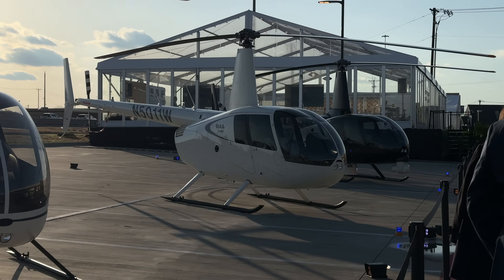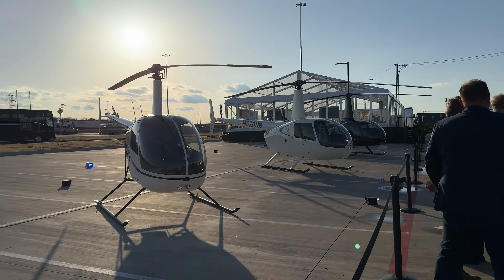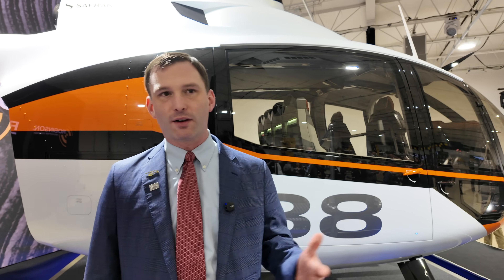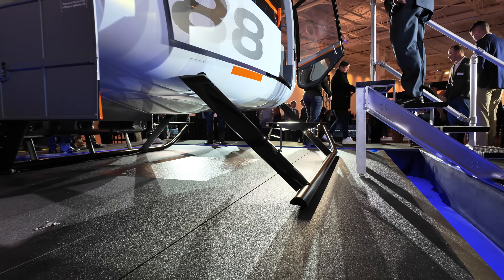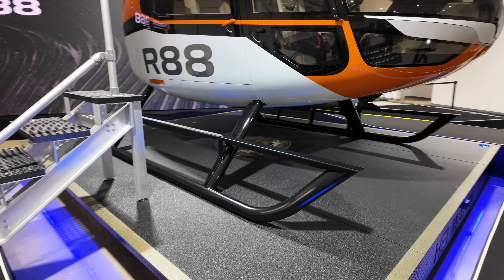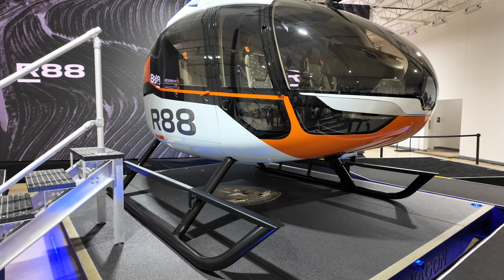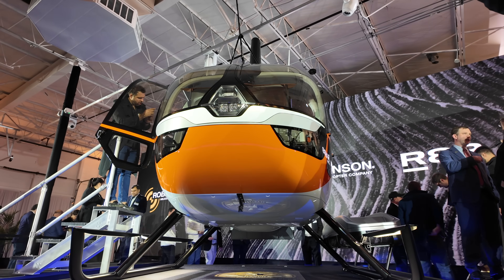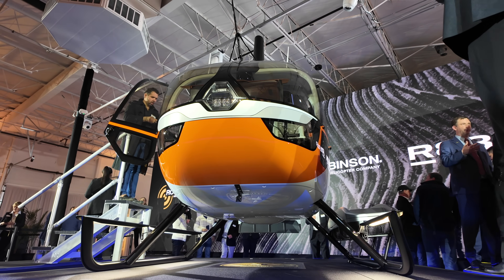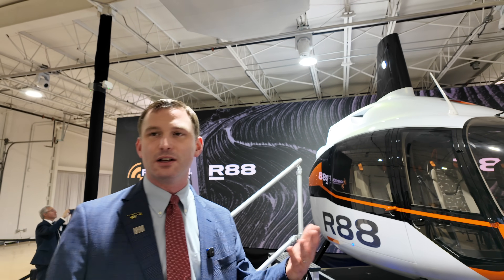As a 44 owner, I'm curious - is there any R44/R66 DNA in the R88, or is this clean sheet? It's clean sheet, but when you look at the hub, for example, there are a lot of components that are very similar - just scaled components and new material. In the core of the aircraft, landing gear is very similar to what we've done in the past. The front horn is very different - a hydroformed part - which gives that neat contour and sleek design. But all the other components are similar: welded structure, welded tubes, machined parts, similar heritage and part types. When you do a clean sheet design with a new engine, you always think and dream big.